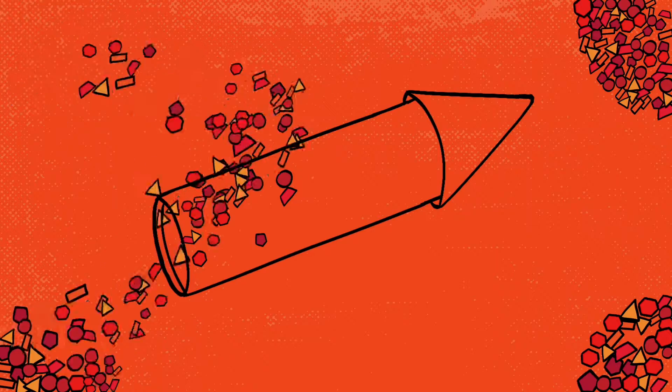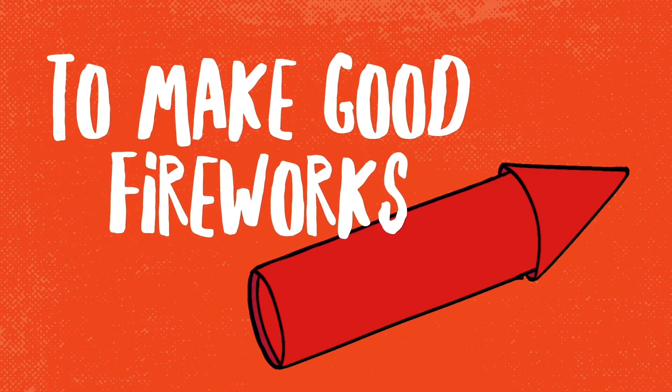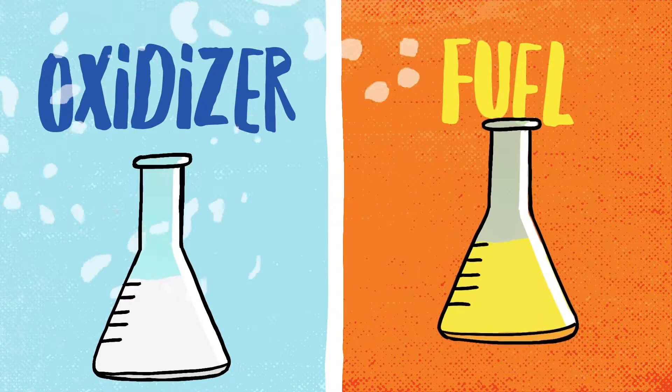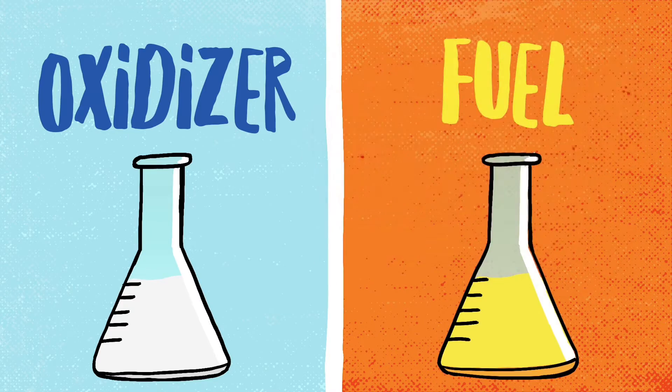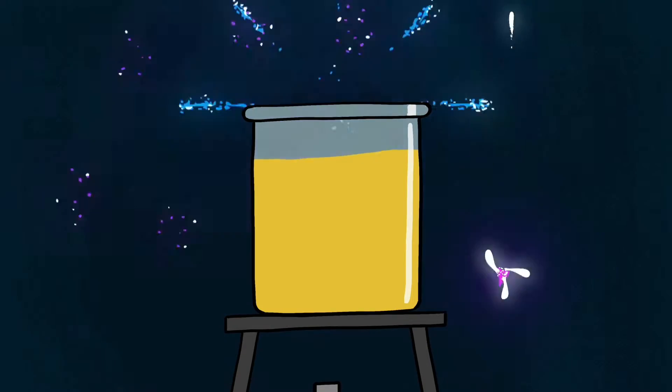You have to have the right mix of chemicals or chemical composition to make good fireworks. Must-haves? Something that's oxygen-rich, an oxidizer, and a fuel, something that burns. When you mix them up and apply heat, they react to each other and make color, light, and noise.